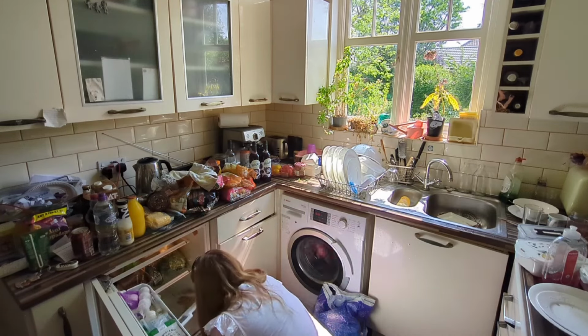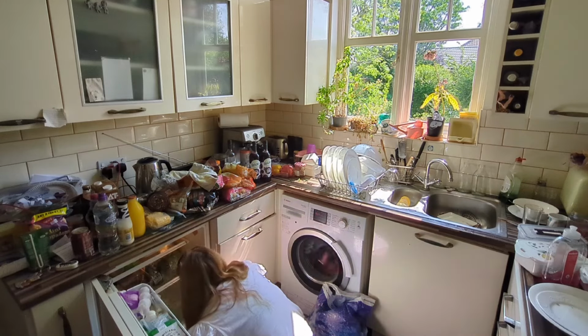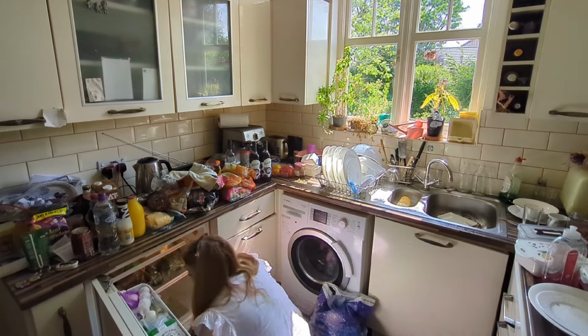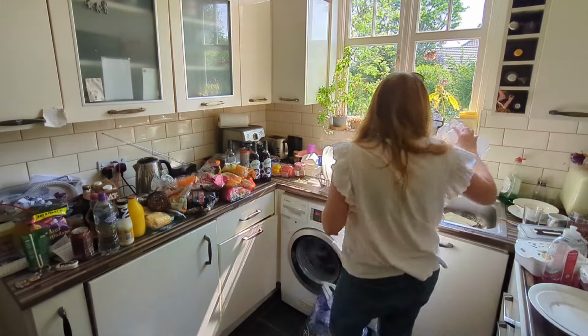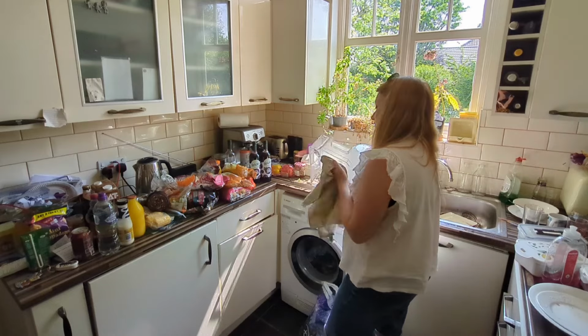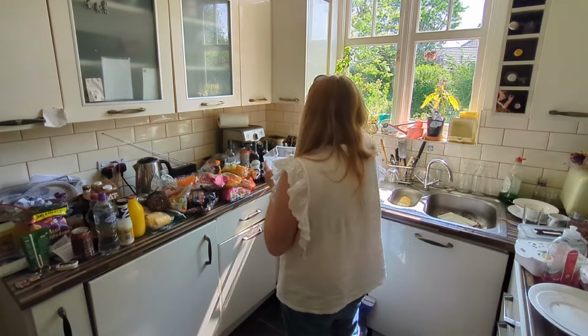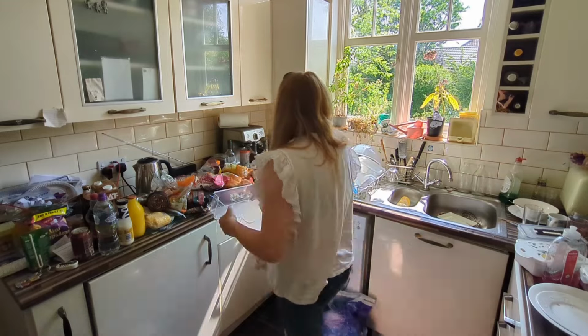I actually thought that I was going to have to ask my husband to come and do it for me. I'm getting a bit determined though in my older age. There's some things that previously, I think it's also having a daughter makes me more determined because I don't want her to see that I'm constantly asking somebody else to do something. And not that she's there, she's obviously at school today.